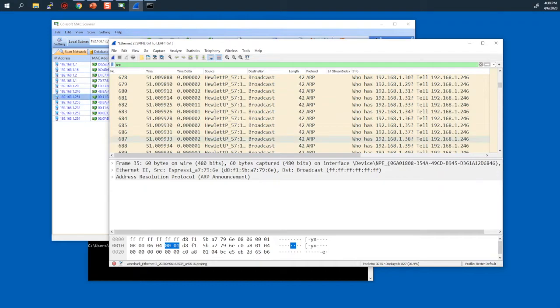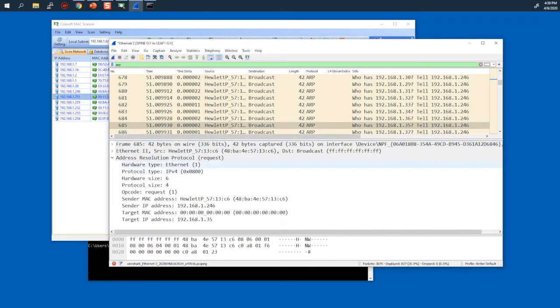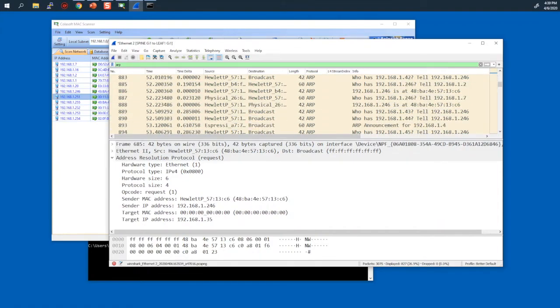You can see it just literally hit every single address doing an ARP request. If you look at any one of these and expand this out a little bit, we'll close this up, we can see that it says ARP request. So it's just simply trying to find out what MAC address exists at that IP address. And that literally cycles through all of them. Now, some of them did answer.